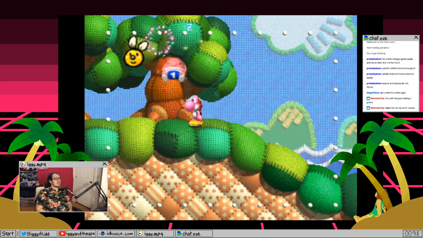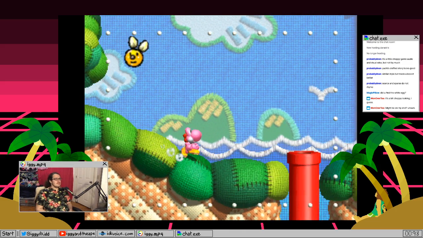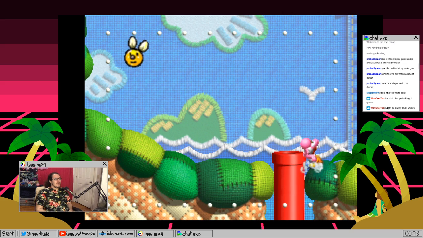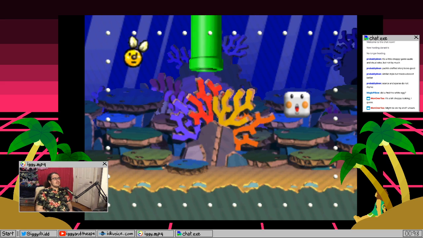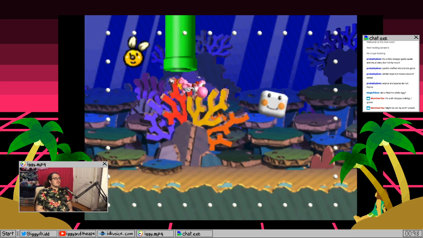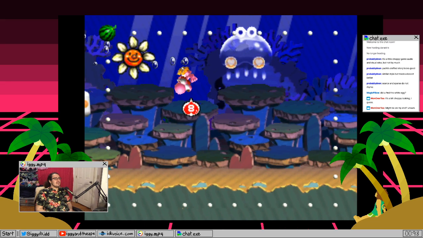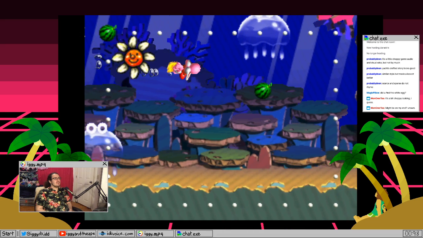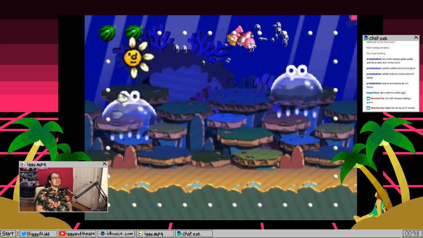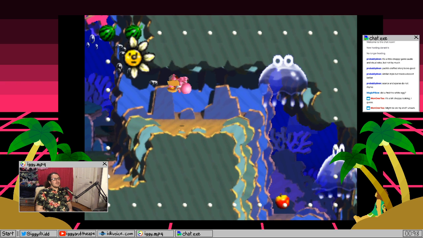sort of Christmassy spices. Oh, I didn't know Miss Warp could be in the bubble. All right. Oh, yeah, this is like the Mario-style thing. Going through the pipe. Oh, it's the water level. That's right. That's why I always have trouble at this point, because I hate water levels in any game. Any game. They're always just the worst one.